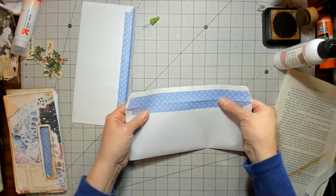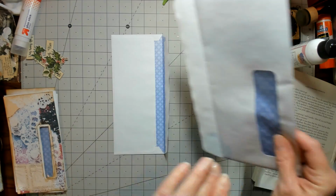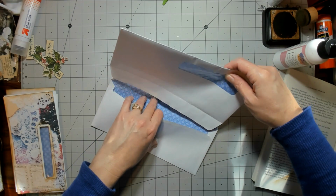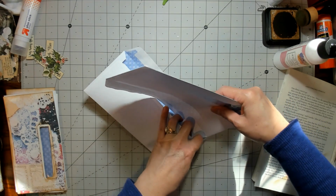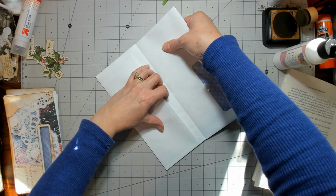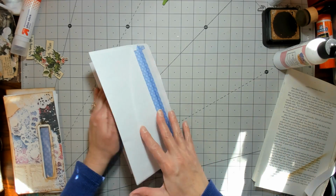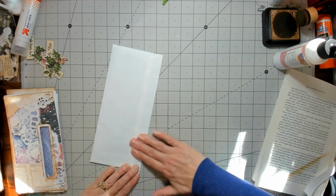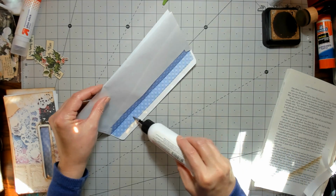So I do it like that, and I turn it over to face me, the window facing me, and I'm going to put it inside the pocket of the other one, hopefully without making too much of a mess or getting it stuck down before I want it stuck down. And then I want it to meet evenly at the folds, the fold here and there, so that when you close this, it's normal. And then we're also going to fold this one down, glue it down.